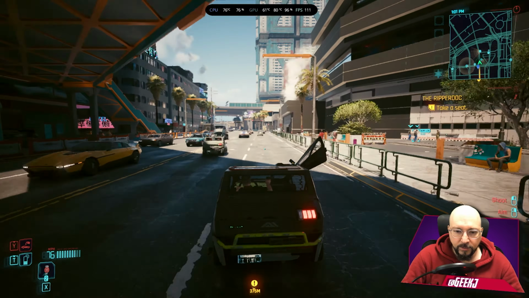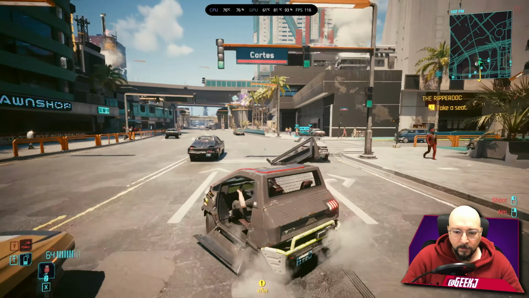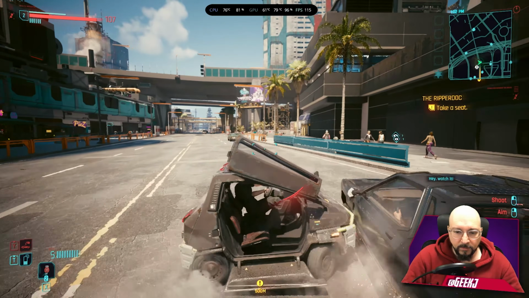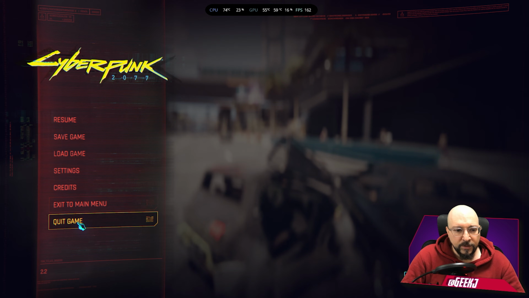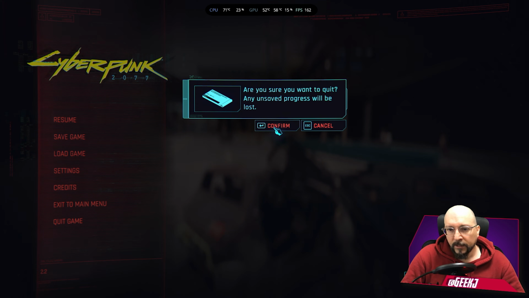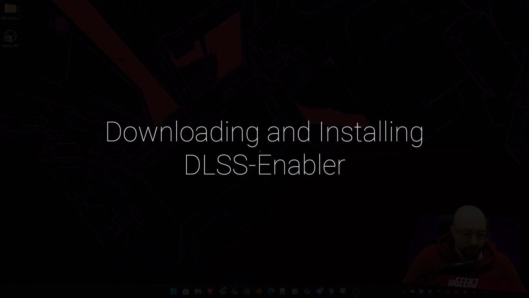As you can see, we do get the ghosting bug behind the car because of the FSR implementation. So yeah, we're gonna try and fix those issues in the game by updating the FSR. The way to do this is a bit more complicated than what we've done so far, but even though it's a bit more elaborate, I think most people will be able to do this. So let's do it.